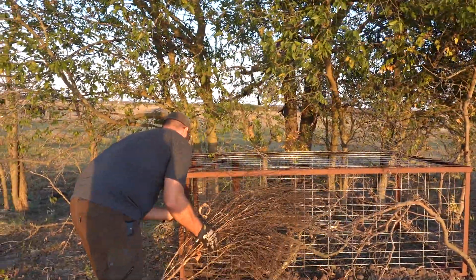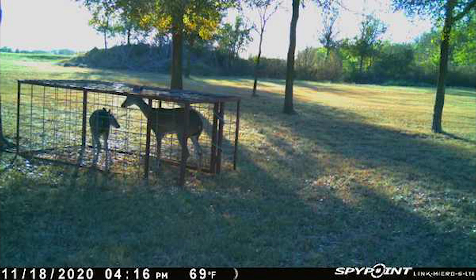We just went over to check the trap and the trap door was closed. Something tripped that door last night or maybe even today. As we approached, Micah was looking in the thermal camera on the thermal turret for any signs of hogs. I didn't see anything, but then with my bare eye, at the brush line, I spotted something pretty dark that looked like a hog. I looked through my scope real quick and sure enough it was a hog, but it was all wet, so I barely got any heat signature off it — that's why Micah couldn't see it in the thermal turret. Then all of a sudden the hog disappears into the brush line. We put some more corn down around the trap and in the trap too, and set the trap door again. Hopefully maybe even tonight we might have some hogs in there.